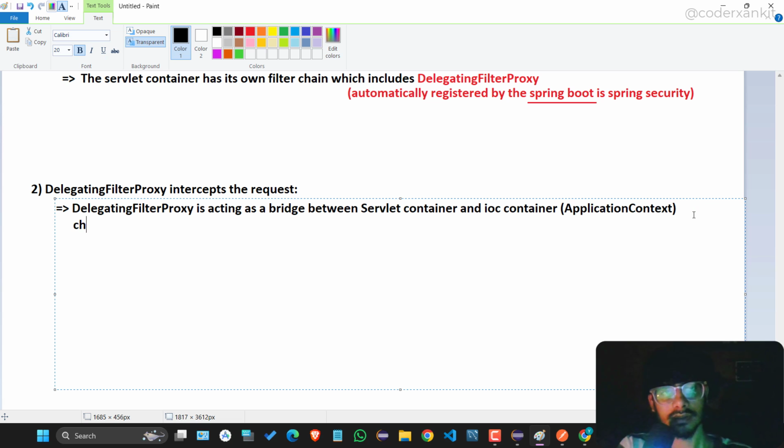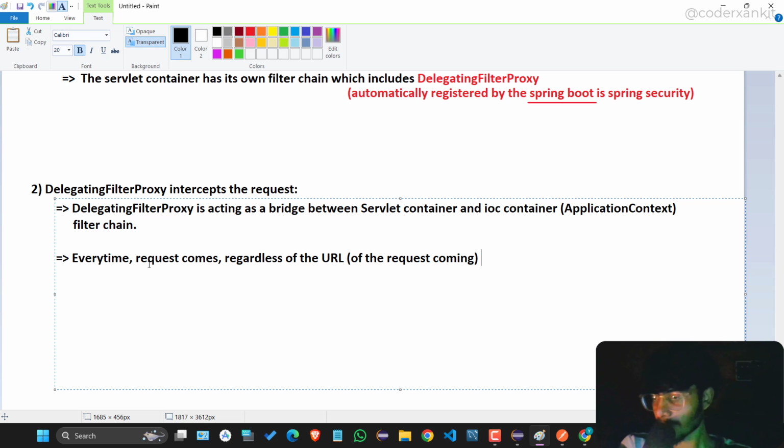See here, every time a request comes, regardless of the URL of the request coming, it intercepts.